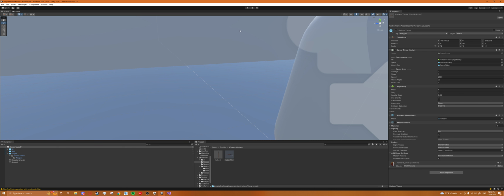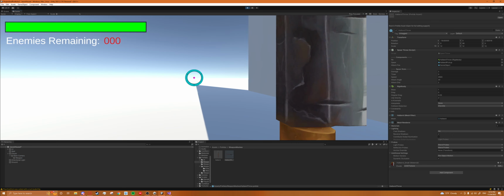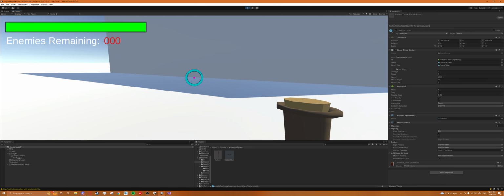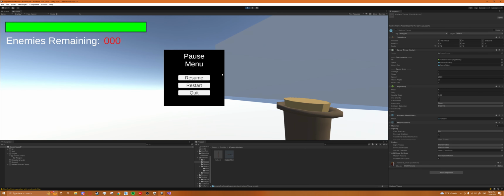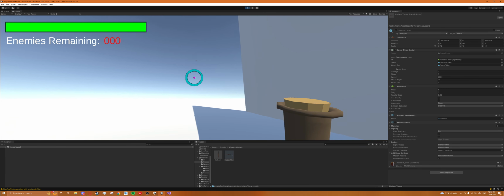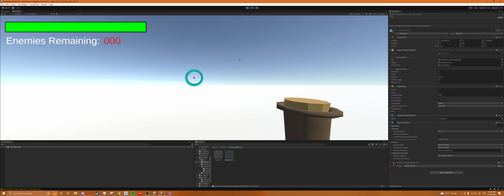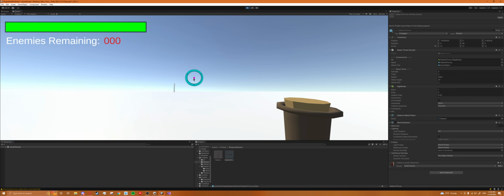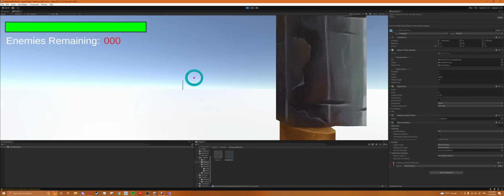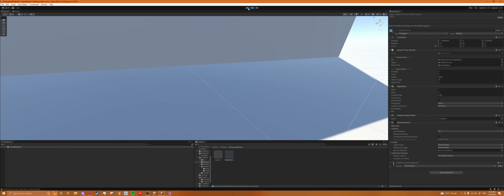Meanwhile, if the player can only do it when it's like this, it makes it so that the player has to wait.